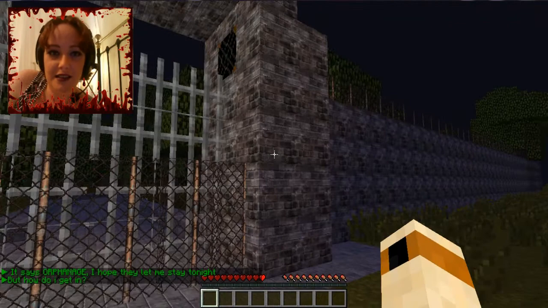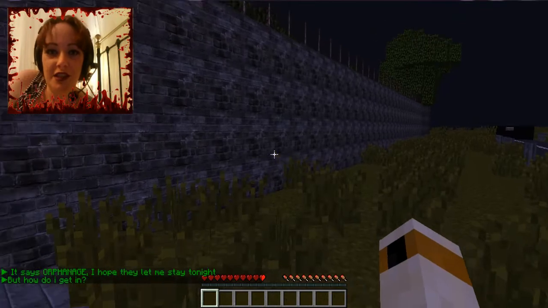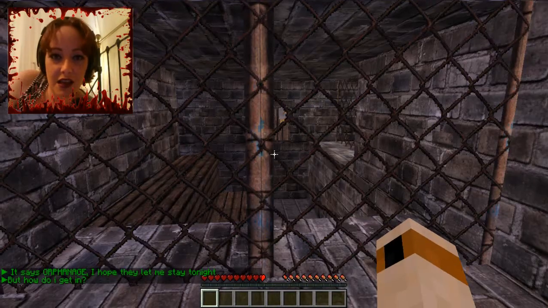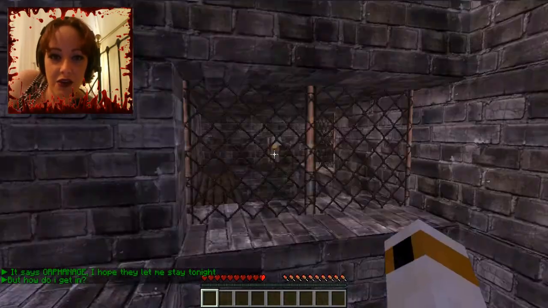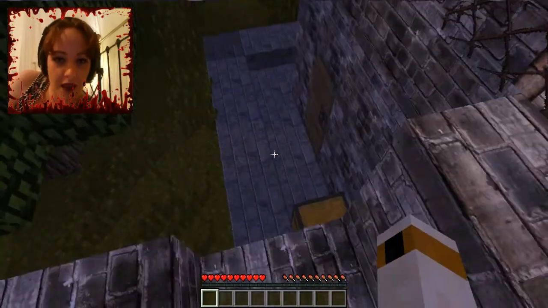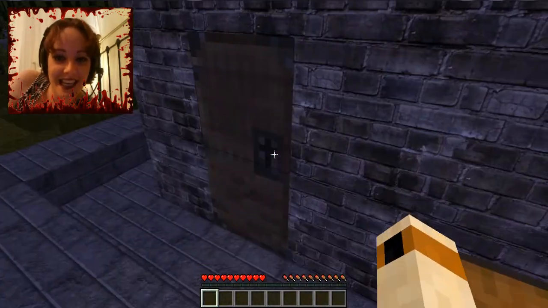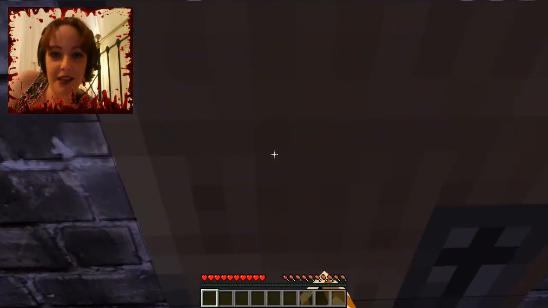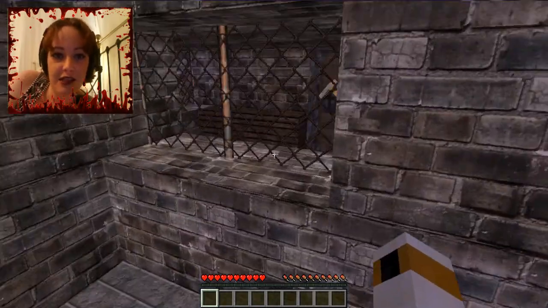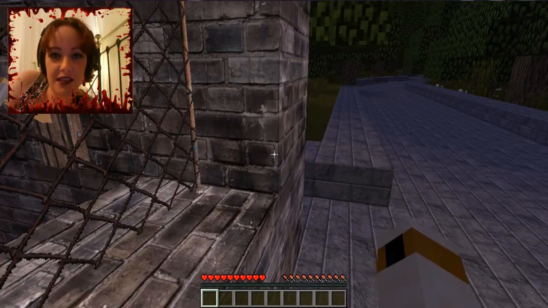Okay. How do I get in? I do love this texture pack. I might use this for some other bits and pieces. I don't trust this. Let me in. Can I go in? I want to go in. Can I go in this way? There's a thingy. Is it attached to a thingy? Alright.